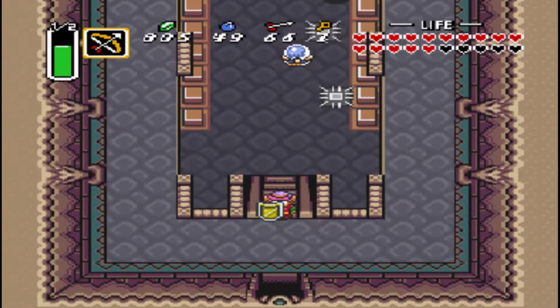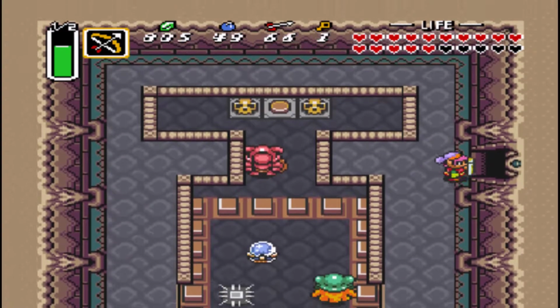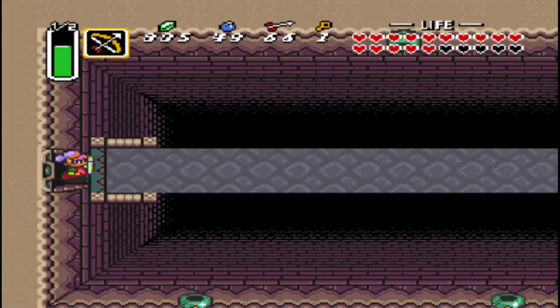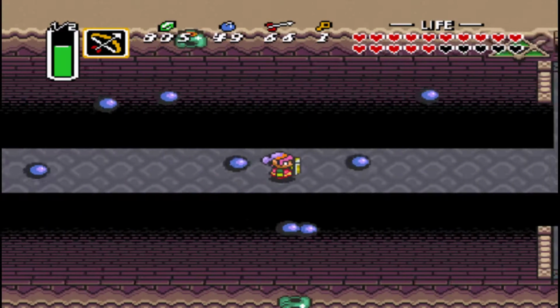It's okay. Thanks to the fact that we have the red mail, normal enemy encounters are not really an issue. I mean, the bouncing bumpers still do a full heart of damage, but that's really the only thing that we have to worry about for most of the rest of this dungeon.